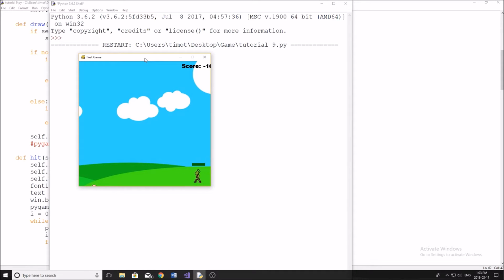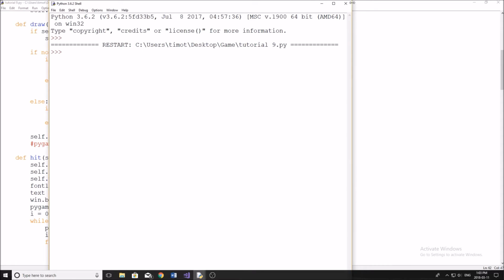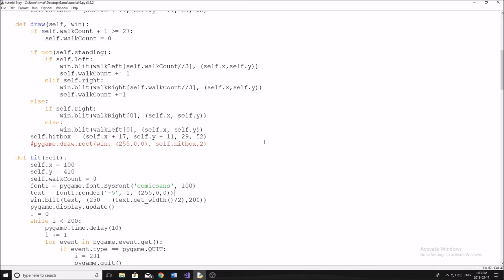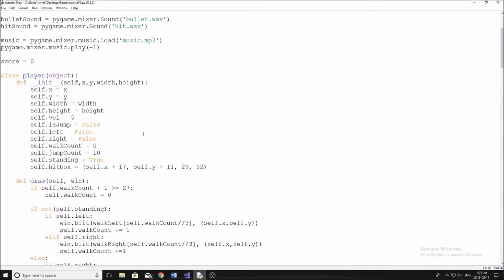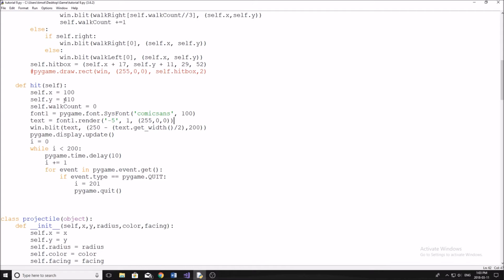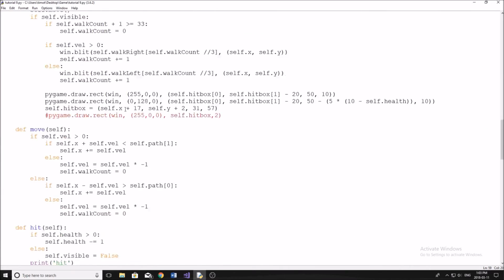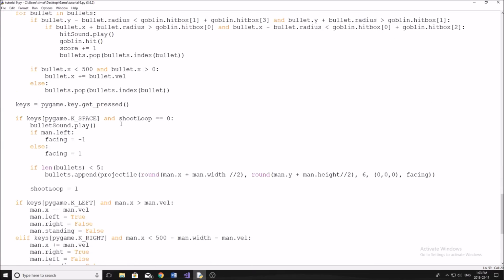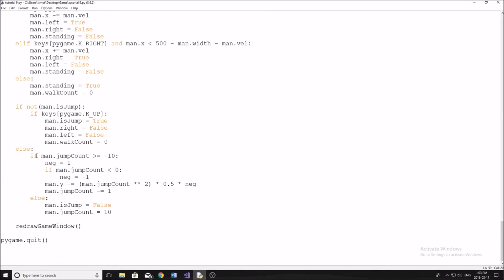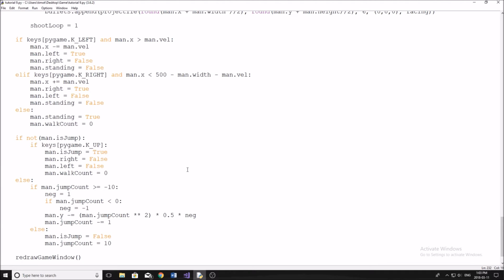Now the first thing we need to do to fix this bug is to figure out why it's happening. The reason this bug happens, and it took me a few minutes to figure it out, is because while we're in midair, we run the player hit method here, right? Which resets our Y to ground level, so 410. Now after we reset the Y, we don't stop jumping, meaning that although our character doesn't appear as though they are moving downwards from jumping, the jump code that we have in our while loop that moves our character downwards, I think it's somewhere down here. Yeah, so if man is jumping, it's still moving our character downwards. So we move it to 410, and then since we're still jumping, we move down another 50 pixels, which makes our character's head just barely visible at the bottom of the screen.